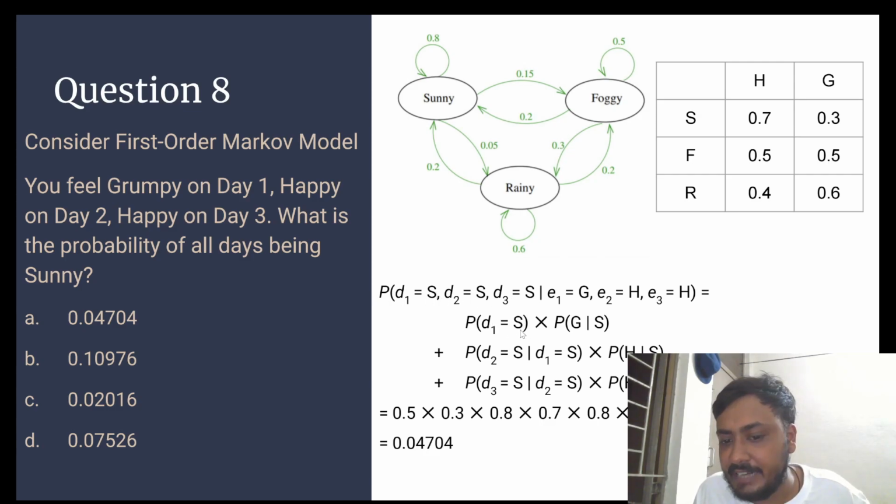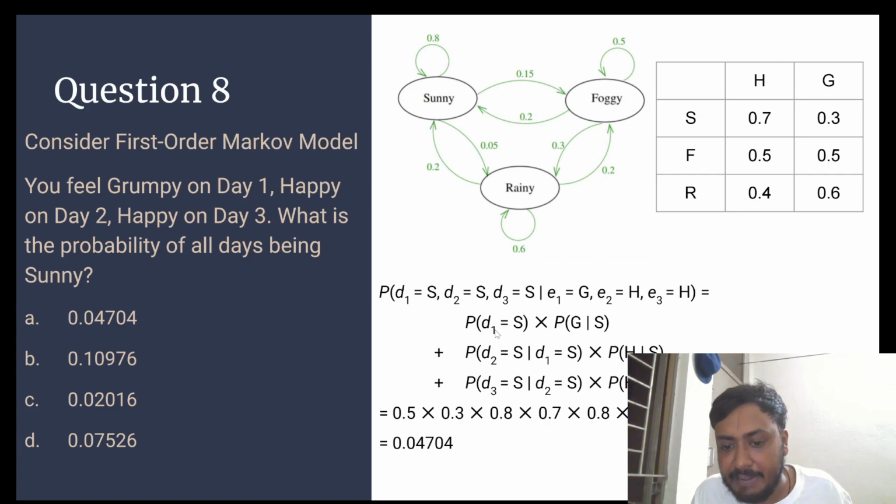So probability that day 1 was sunny into... okay, so this is also a slight mistake. There will not be a plus sign over here. This is also a multiply sign. Everything is getting multiplied because you are calculating in one single chain. Nothing gets added over here. This is a multiply sign. I want to correct that, so that you will see in the next part that all the signs are multiplication. There is no addition symbol over here. This is also multiplication. By mistake, I forgot to change it.